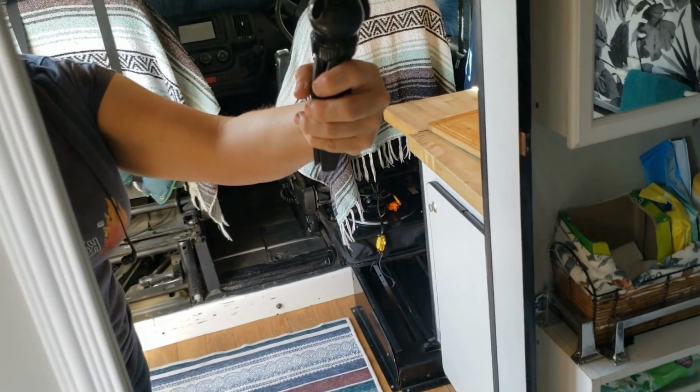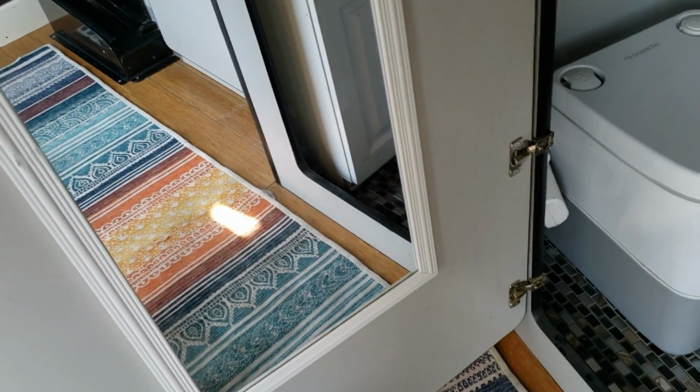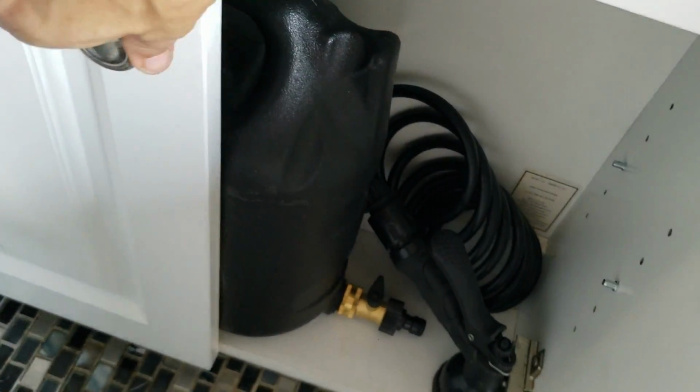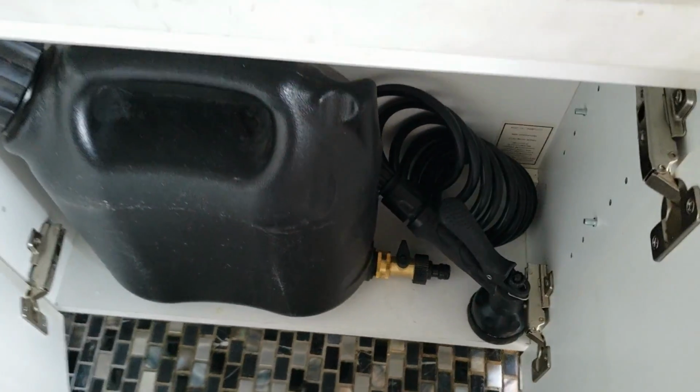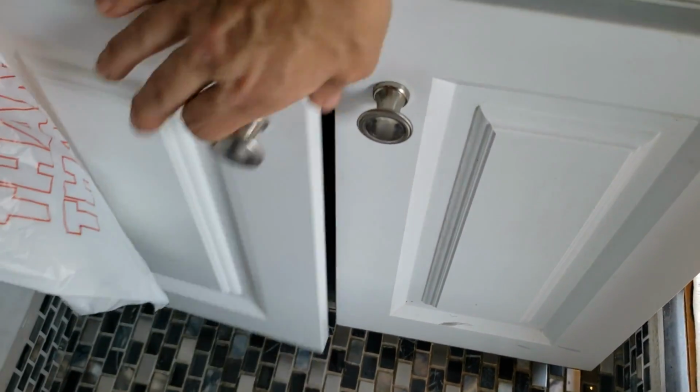A full-length mirror, which hardly any vans have, which I really like. It has a tiled floor, and underneath is our portable shower. I can shower in there. Derek can't in the actual bathroom, but he can shower behind the van or in his little trailer. Here is a pan that I put on the floor, and I removed the toilet and put it in the hallway, and with this pan and the portable shower, I can actually shower in here.